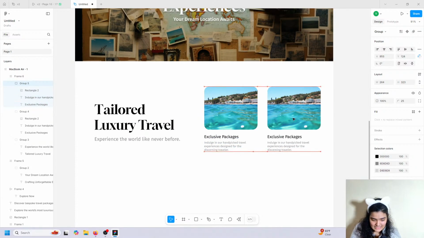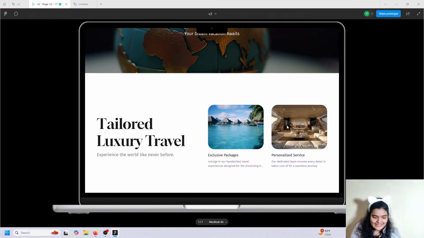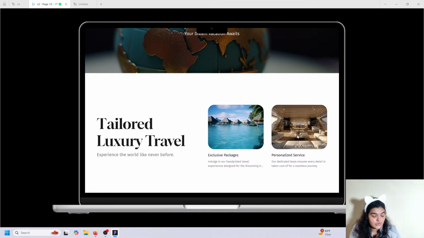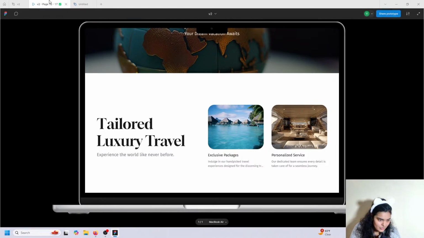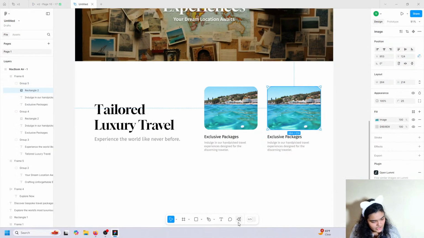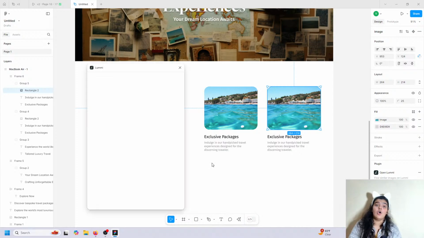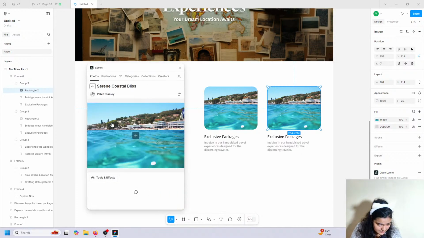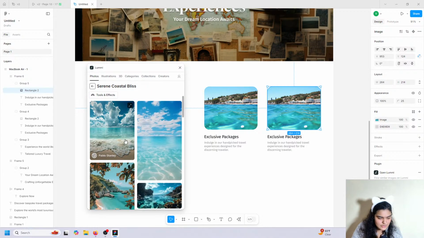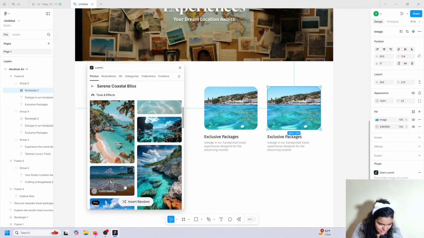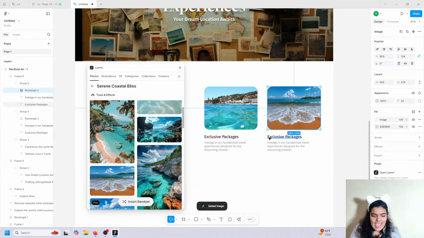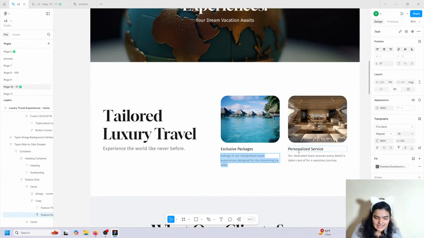The reason we're pasting it again is because we're basically just creating another version of this exact same group. So we're going to have to change the image, change the title, change the description once again. So you're just going to select your image, go down here, search for Lumi or get Lumi if you already have it as a plugin, and you're going to get any other image you want. You know what, I think this image looks pretty. We're just going to get it right here. And now we're going to start changing the title and description as well.